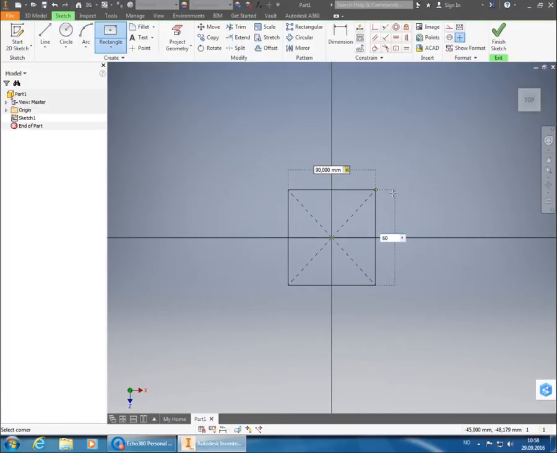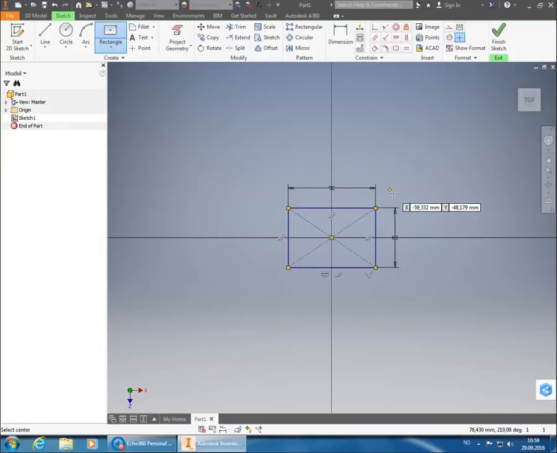In order to switch from one of these to the other, you just use the tab button on your keyboard. So once you've put in 90 millimeters there, you click the tab button on your keyboard, and then it switches to this one. And just to be on the safe side, before you place it, click tab once more, because then you're going to see on this one you have a padlock that shows that it has locked it to this dimension. But that's not in place on this one yet. But if I click my tab button once more, then I have a padlock on both of them. So then I'm completely sure that it's going to place it at 90 and 60. Then I can click my mouse button, or I can click enter on the keyboard, and it's going to place it.